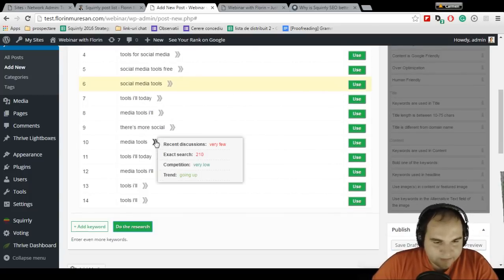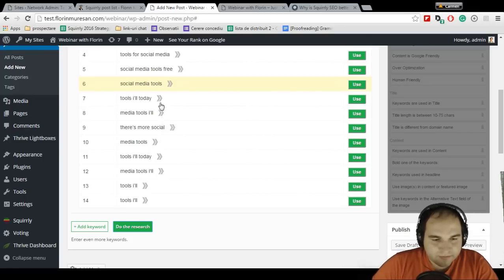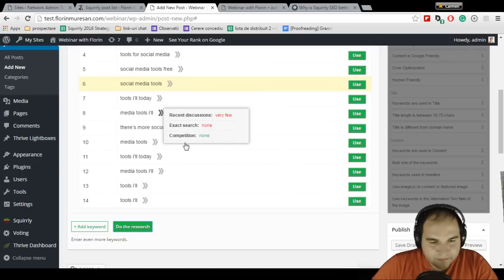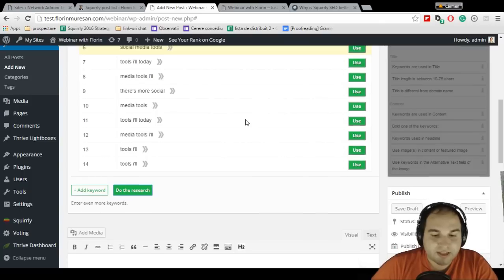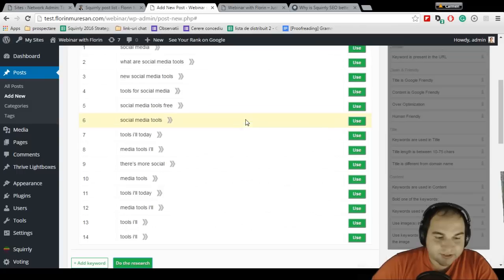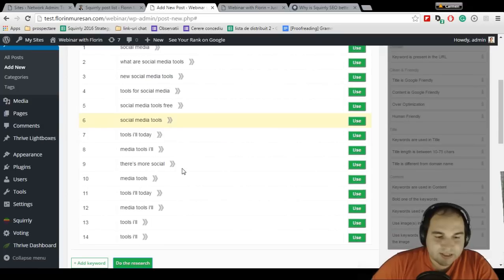These other ones have taken a lot of time to load because they aren't really good and we don't have enough data for them. As I said, in these days, because Google has made sure that SEO companies cannot get information about keywords, they've made it harder and harder. So if you see 15 keywords, for some of them you will not get to see details.